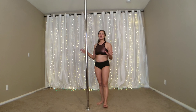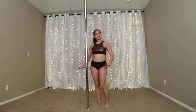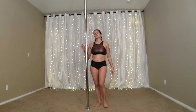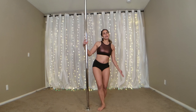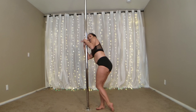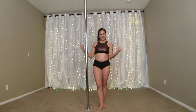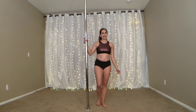Assuming you have all three prerequisites, we're going to do a basic tuck spin into an inside leg hang from the floor, just to get used to that movement before we take it up the pole. As you do your tuck spin, you're rotating towards the pole, your body's going towards the pole. Once you get into that nice horizontal position, you're going to rotate back in the other direction, straddling your legs out and then dropping your inside leg onto the pole.